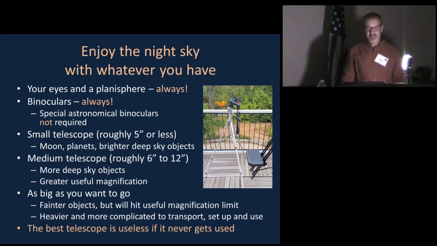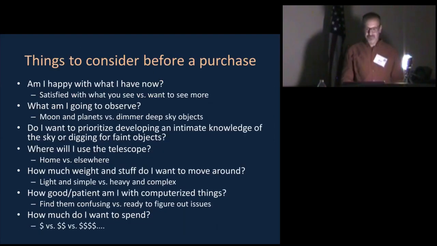You can get very big, and you can see fainter and fainter things. But keep in mind, you can see fainter things, but they're not necessarily going to be bigger, which is fine. And of course, the bigger and heavier they are, the harder they're going to be to use, and the less likely it is that you will take it out and use it. And a telescope is useless if you don't use it.